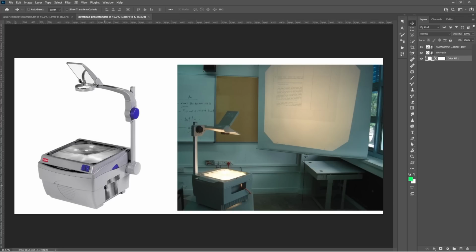This is the overhead projector. When I was little, my school teachers usually used the overhead projector when they were teaching classes. Basically, the teacher prepares some sort of layout, either printed or written down on a single plastic sheet. The person can write whatever they want on this plastic sheet, and the light comes from below, projects it, and mirrors it up so you can see what's going on.